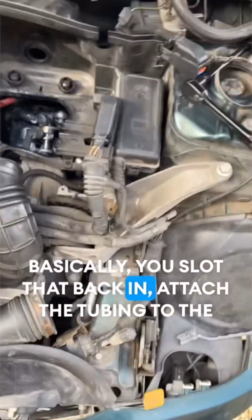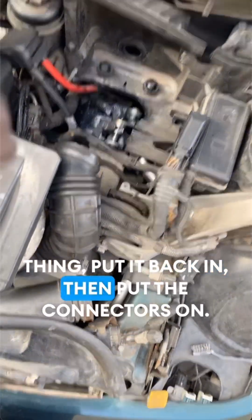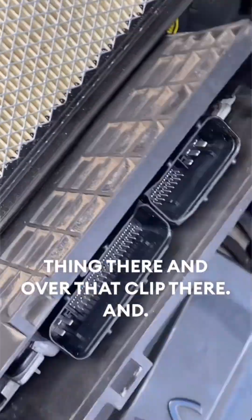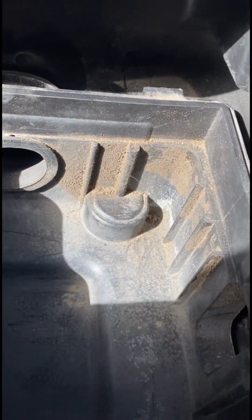All you have to do is, in reverse basically, slot that back in, attach the tubing to the thing, put it back in, then put the connectors on, then you put the airbox in. You put that back onto the little thing there and over that clip there. And I completely forgot as well, you've got a bolt there. It's a 10mm and it just slots in between there. It holds it to the actual point there, so you need to make sure that's all aligned when you put that in, as well as that little tube to go in there.